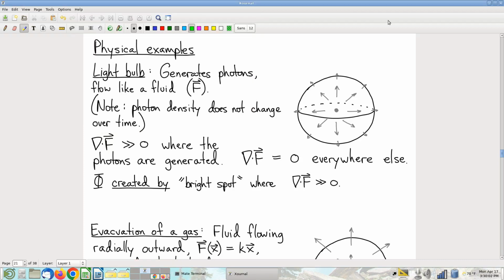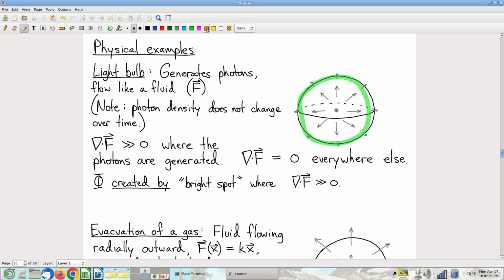Okay, so last time we were talking about Gauss's divergence theorem, and we motivated it. We did an example, and then I got to some physical examples, and the one that we had time to talk about was the light bulb. And I think this is a really nice starter example because it really brings to life this suggestion that I've made in the past that even though you measure flux on the boundary, and as such, it's tempting to think of it as being on the boundary, coming from the boundary. I mean, that's where it seems to be, because that's where you measure it.